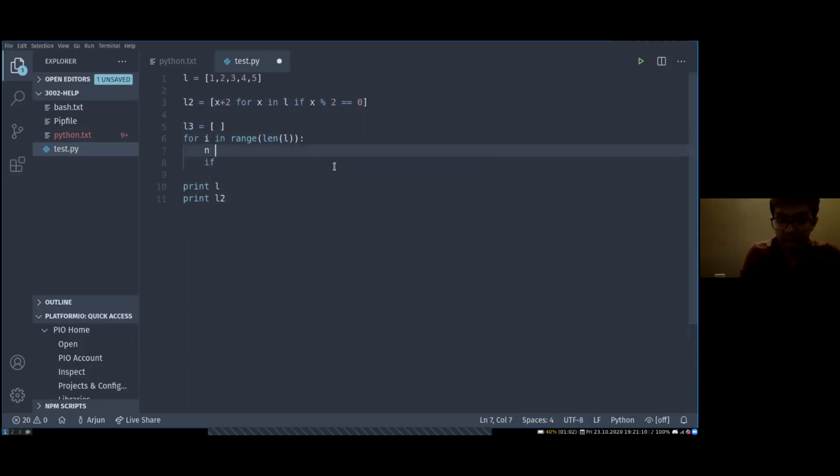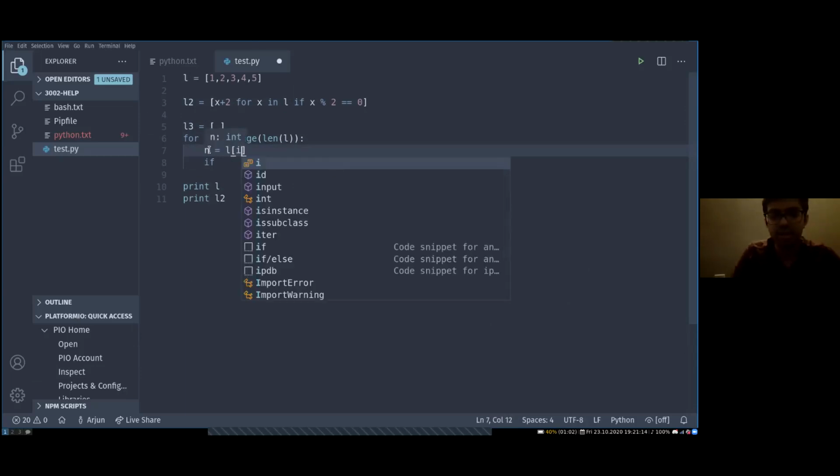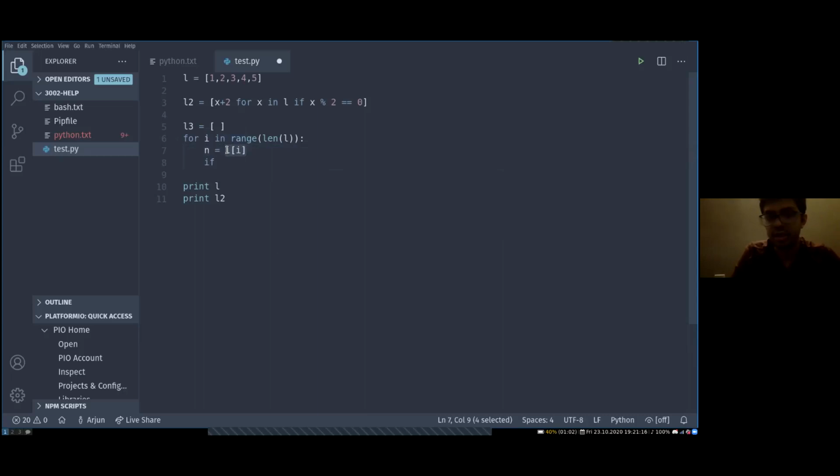We're going to do n equal to L[i], so basically the number is going to be equal to the ith element of the list. If that number modulus 2 is equal to 0, so if it's even, then L3.append(n plus 2).